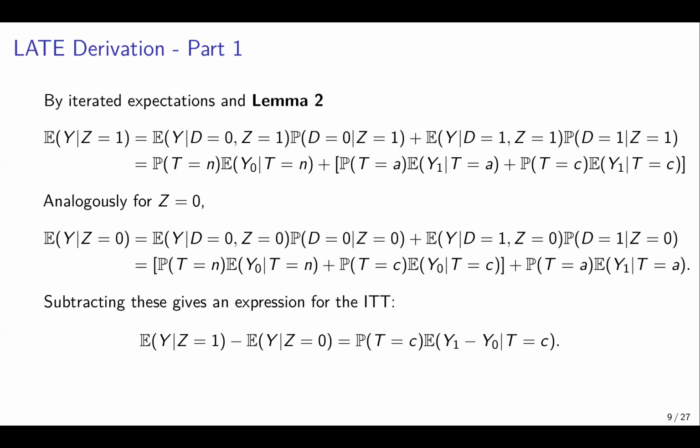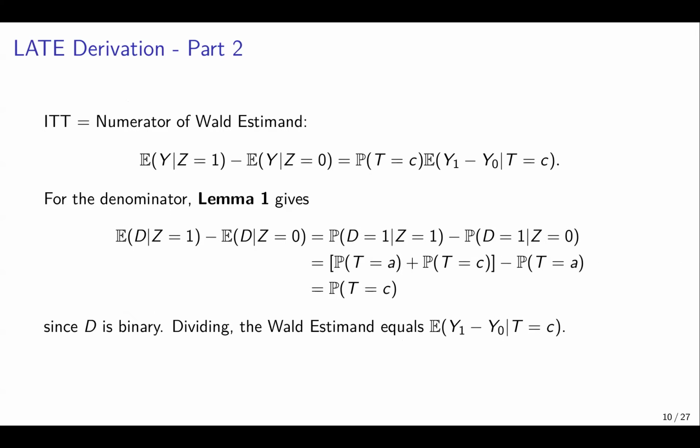But the derivation is sort of split into two pieces. It doesn't use anything very complicated. It just sort of plugs in those two lemmas, finally giving us the result that we want. Basically, we learned that the share of compliers is equal to the denominator of the Wald estimand. So again, I am not going to go through these in detail now. It's in the notes. You can use a piece of paper and verify it. So let's move on to talking about what this result actually means.